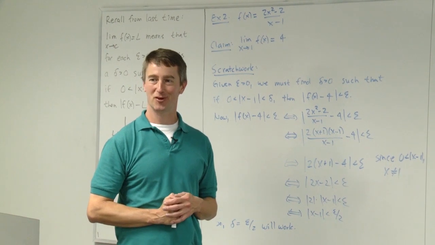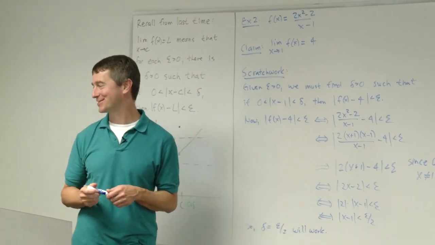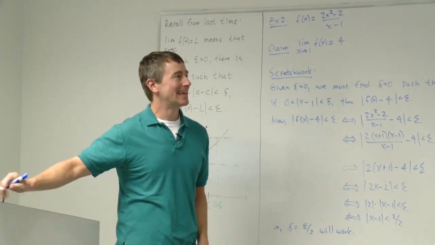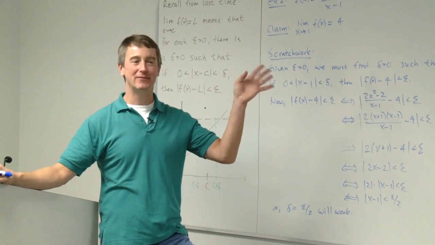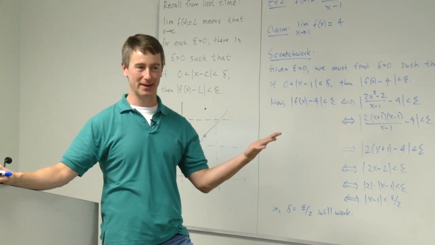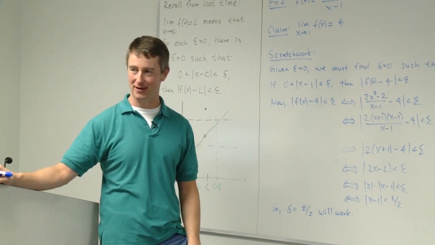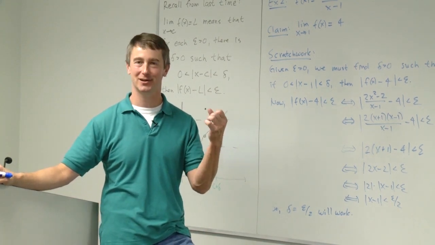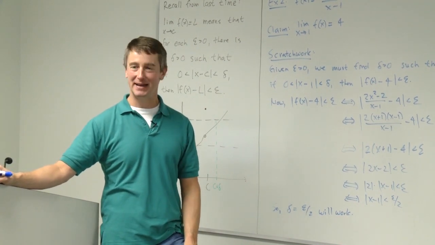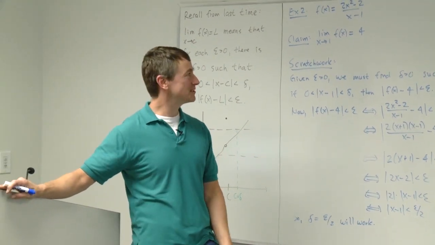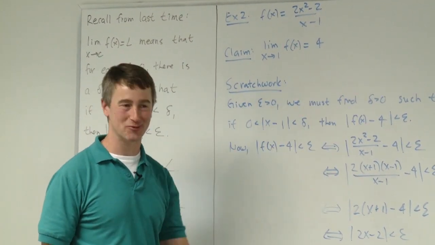So what do you think about that proof? As long as you do the scratch work, it works, right? And one thing to realize is that before we can even do any of these proofs, we have to know what the limit is. So this is very different than what you might have seen in other math classes, where you're interested in finding the answer, and the answer is like a number or a graph or something. Here, finding the answer is just the start. Once we found that the limit was 4, now we're going to go ahead and prove it.